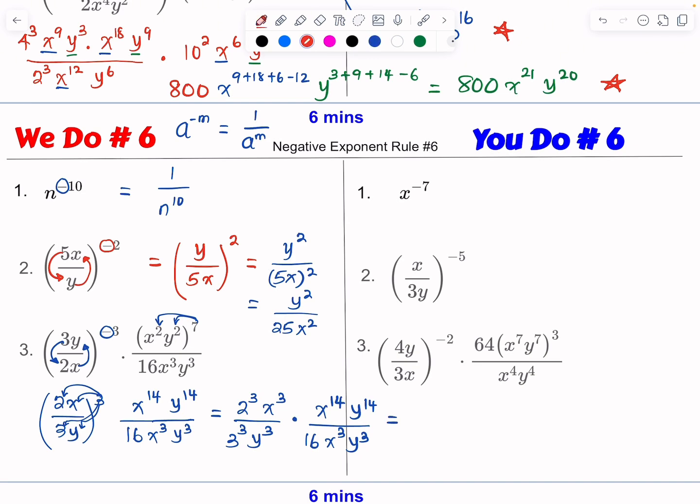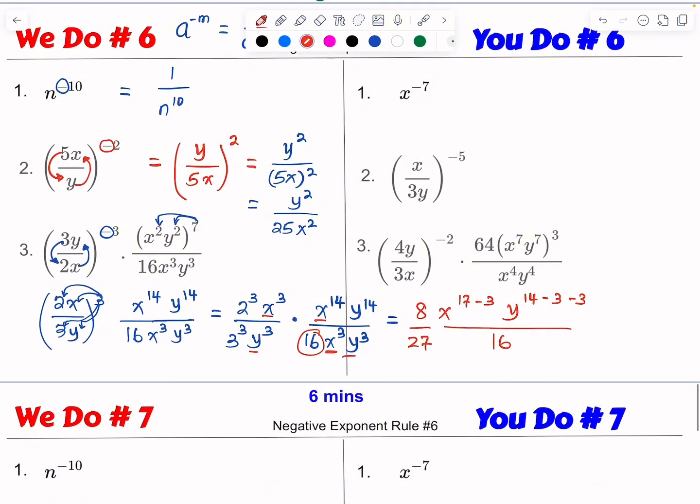So if I simplify this, I have 2 to the power of 3, 8, x. What do you notice? We are going to add, so that's 17. And then this, dividing, subtract. And then I have my y right here. So my y right here is 14. You're dividing, subtract. And then on this end, don't forget, I still have 2 to the power of 3. That's 27. And then I still have 16, right? I still have this 16.